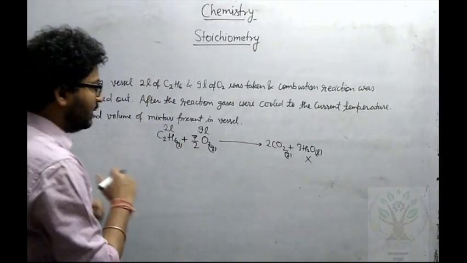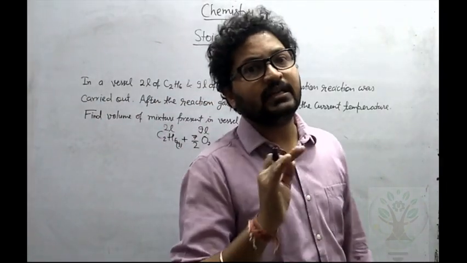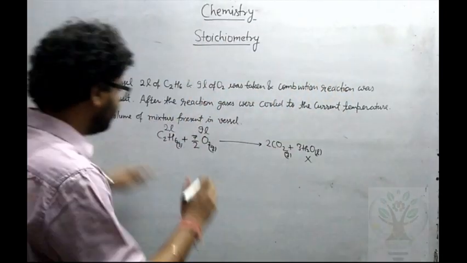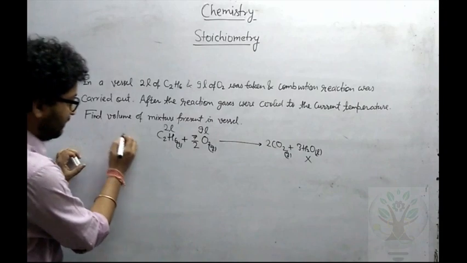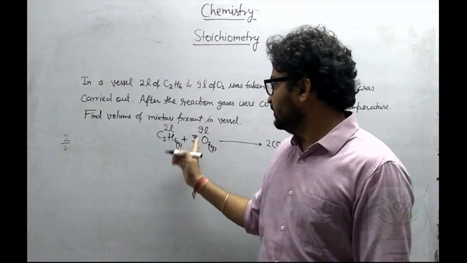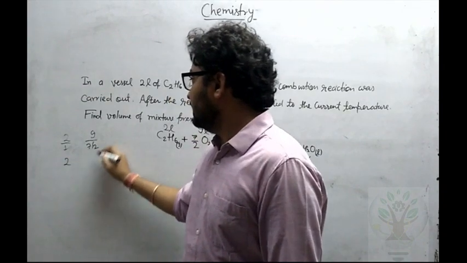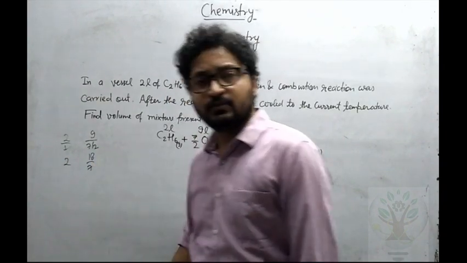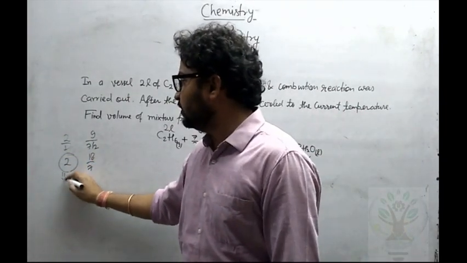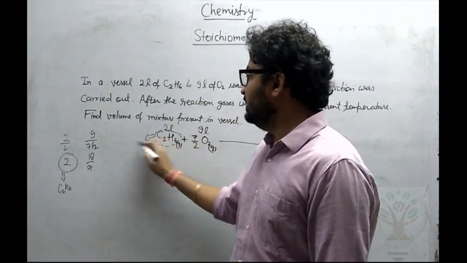Okay. Now let's solve this question. Now we have 2 liters of this and 9 liters of this. Our first step will be, we must find the limiting reagent. Without finding the limiting reagent, you should not proceed with the question. How will we find the limiting reagent? Let's see. Here in the rough, I will divide 2 by 1, the stoichiometric coefficient. Now this 9, I will divide by 7/2. What I am getting is 18/7 here and 2 here. Which is smaller? This is smaller. If this is smaller, that means this belongs to C2H6. So now who will become my limiting reagent? C2H6. This is your limiting reagent.